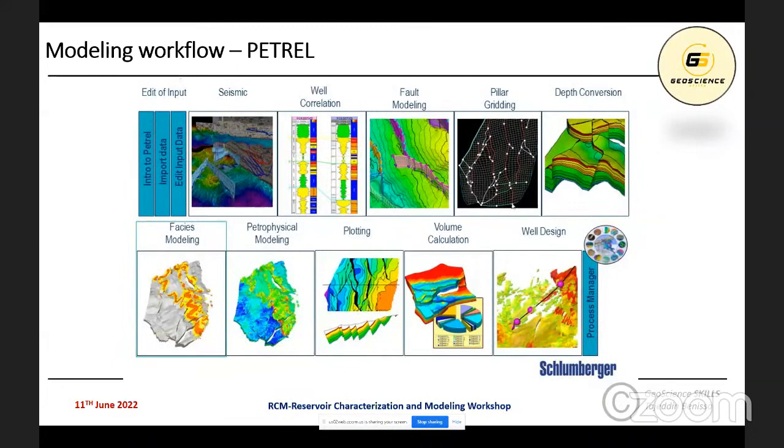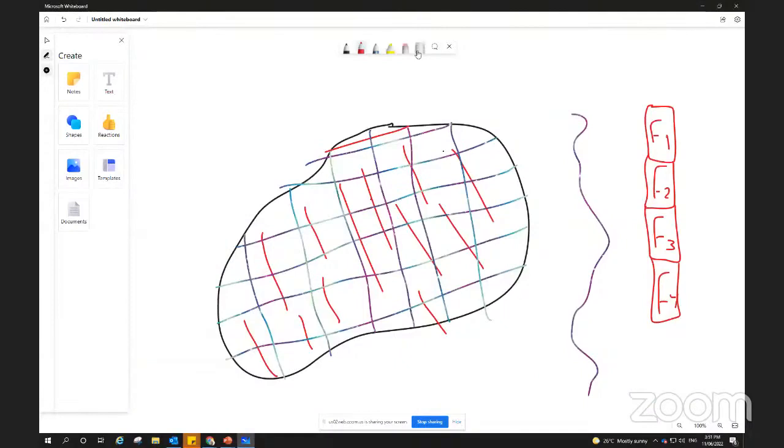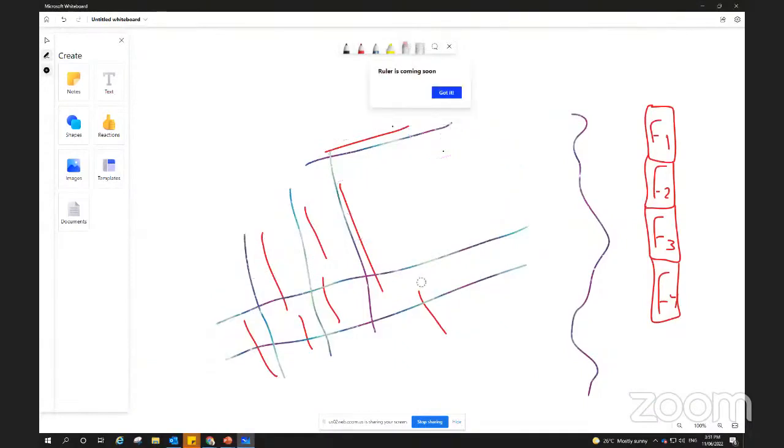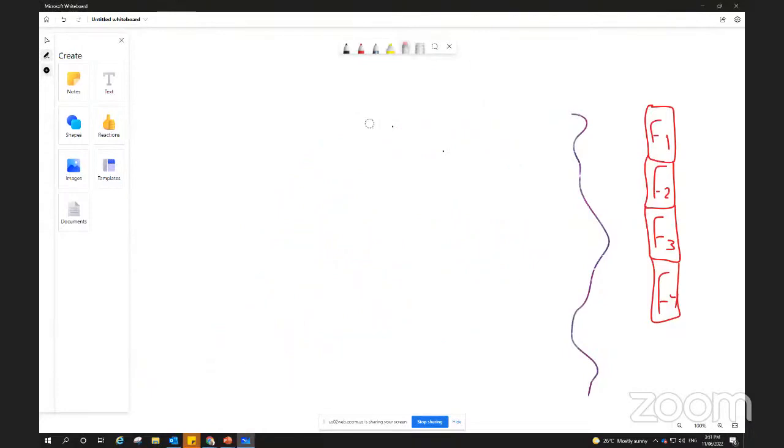And of course, the well design is actually after the step of the dynamic part. So we usually design wells based on the simulation results. Okay, so the simulation tells us that there are some certain areas where, let's say the simulation indicated that there are some certain parts of the fields.